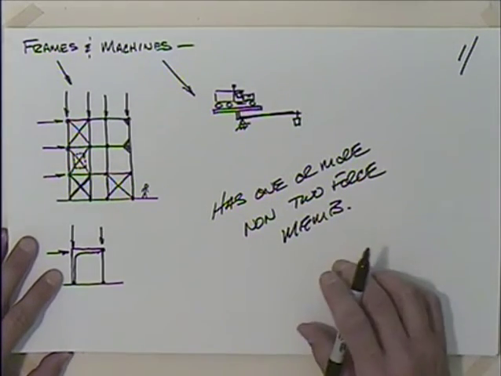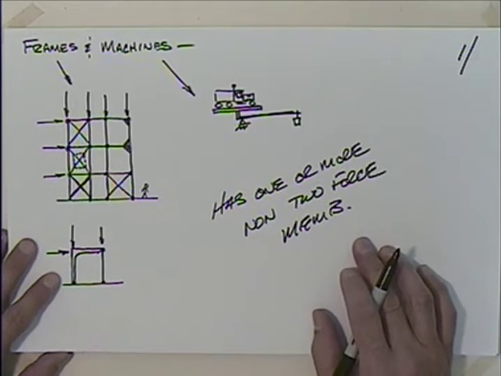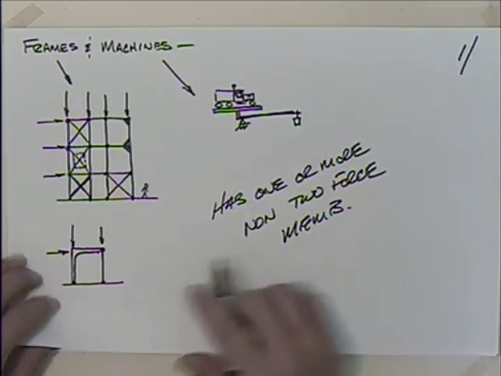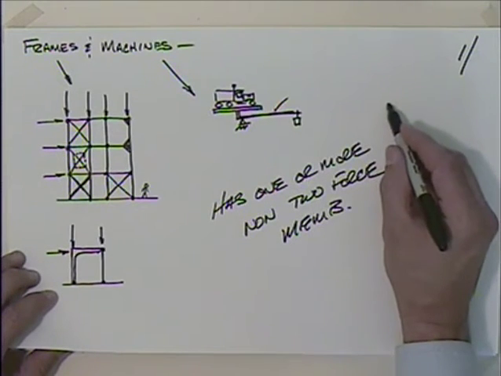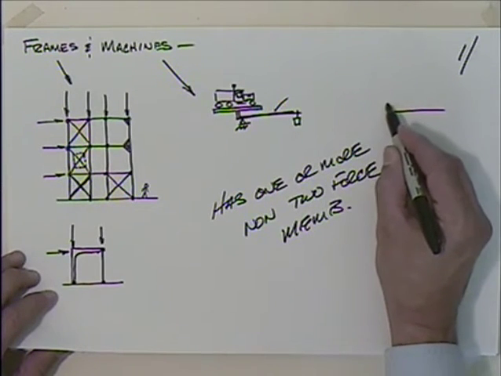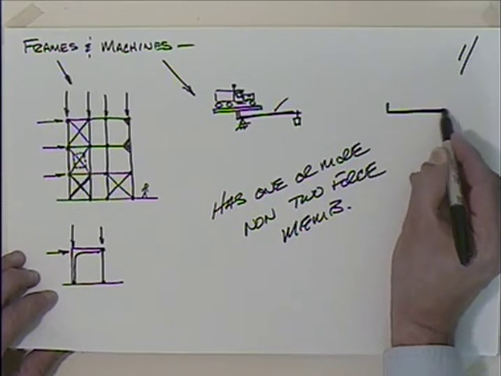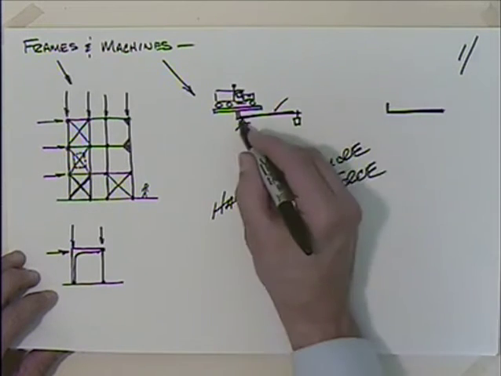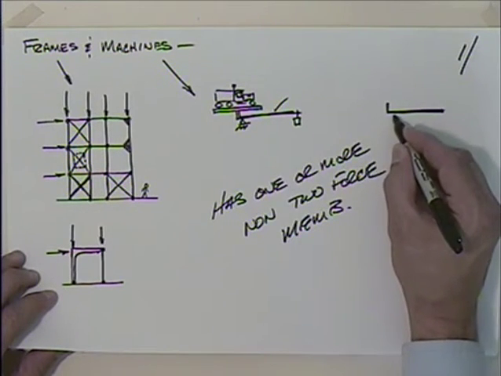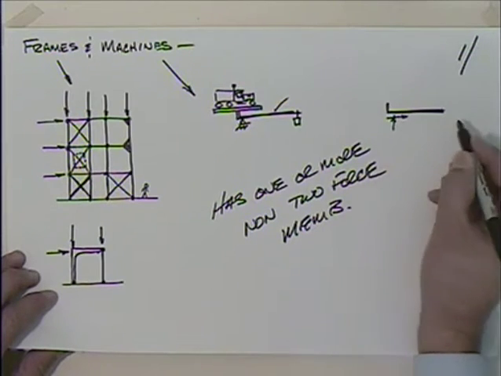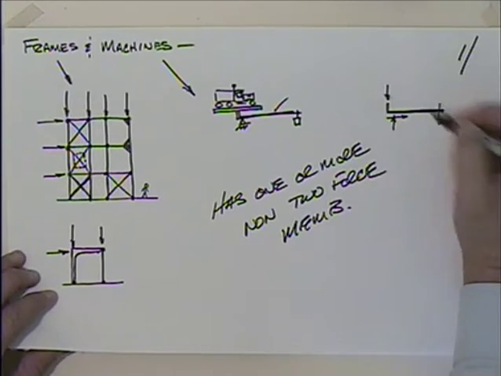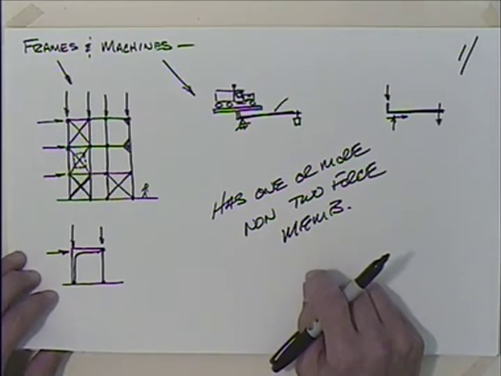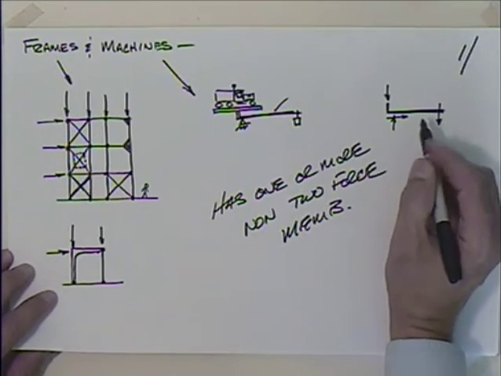Because if it's all just two-force members, it's probably going to be a truss. But with this, if we were to look at the free body diagram of that arm that's in the scale, we have a fulcrum point, a pivot point there, probably going to have a couple of forces. We have a force like this, and then we have probably a tremendous force like that. So definitely not a two-force member.